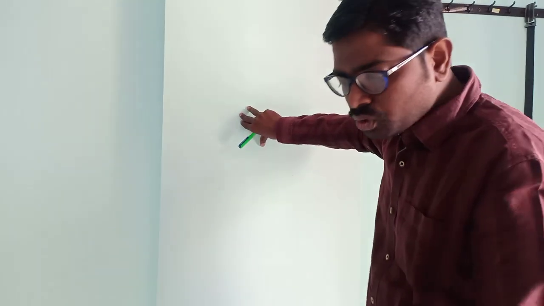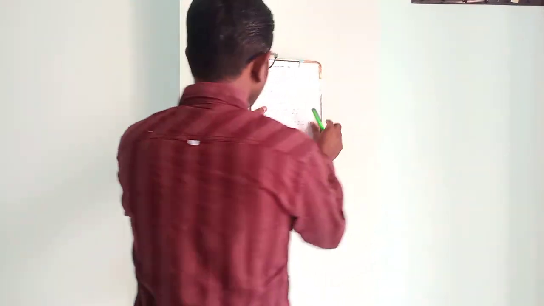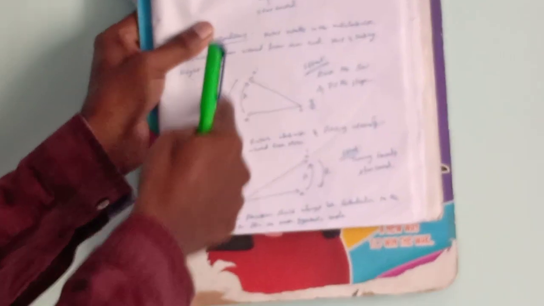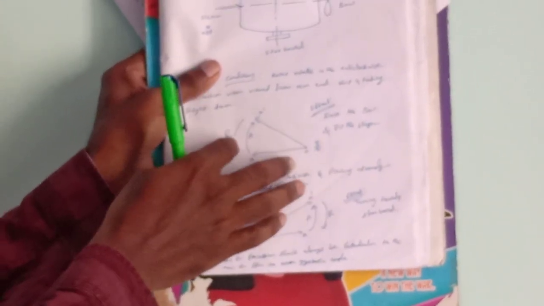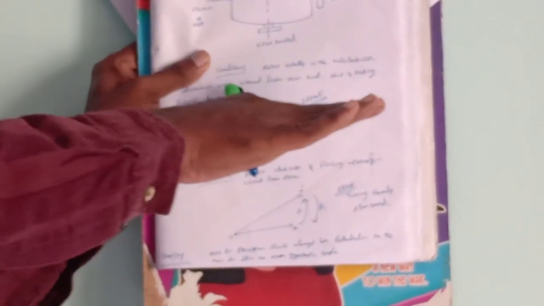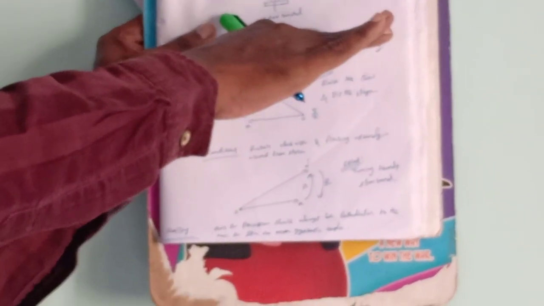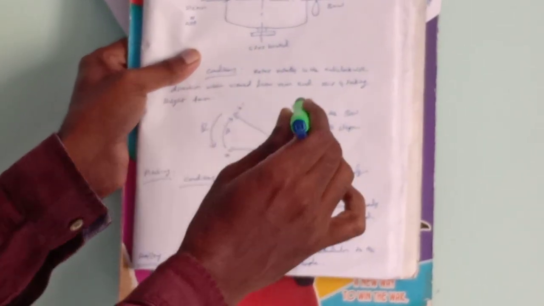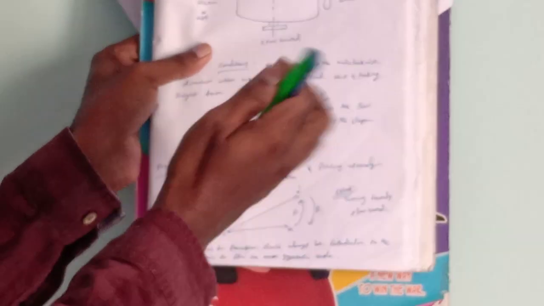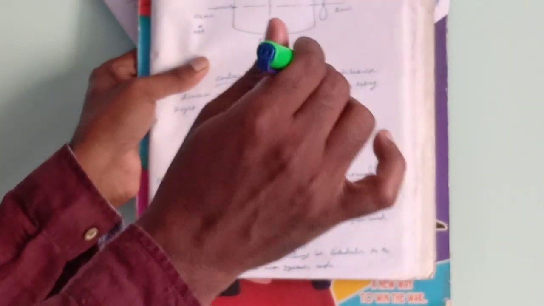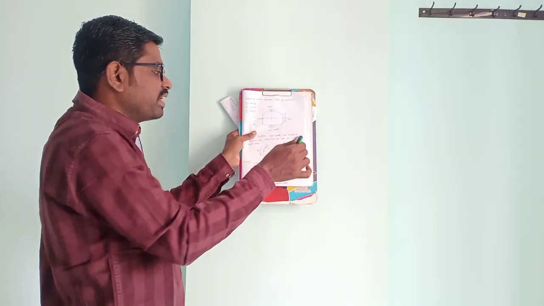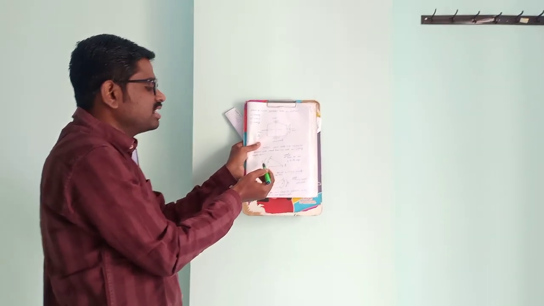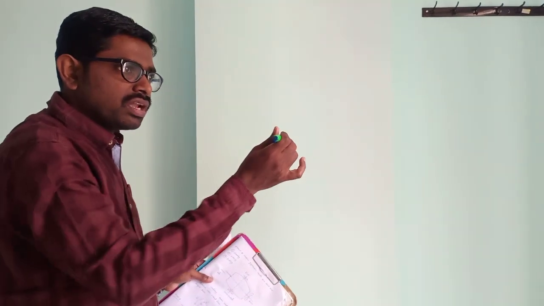gyroscopic couple. So how to decide? Based on this diagram I have drawn, I got the active gyroscopic couple like this, reactive like this. So these two directions will be perpendicular to the blackboard. It means perpendicular to the blackboard will be like this. When I observe in this diagram, the active gyroscopic couple direction is towards the blackboard, and the reactive gyroscopic couple direction is away from the blackboard. It means to decide the effect of the reactive gyroscopic couple, I have to consider the R direction here. This R is away from the blackboard like this.